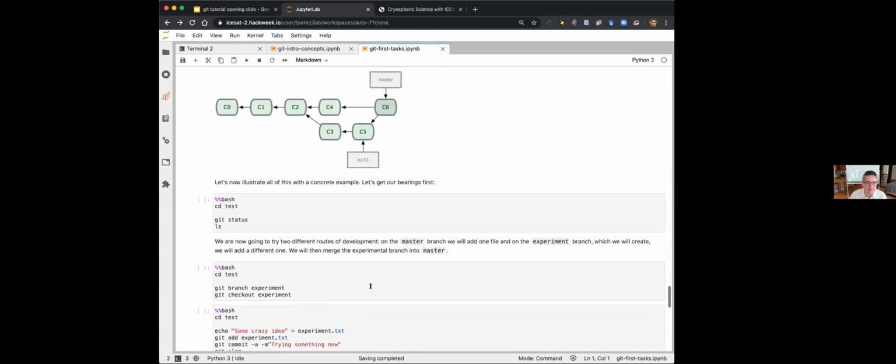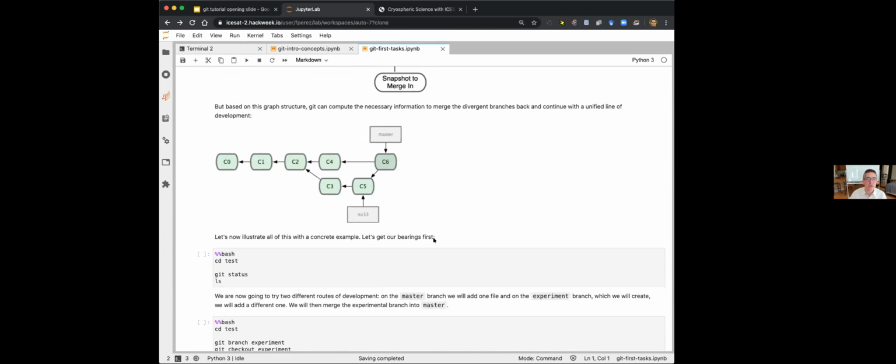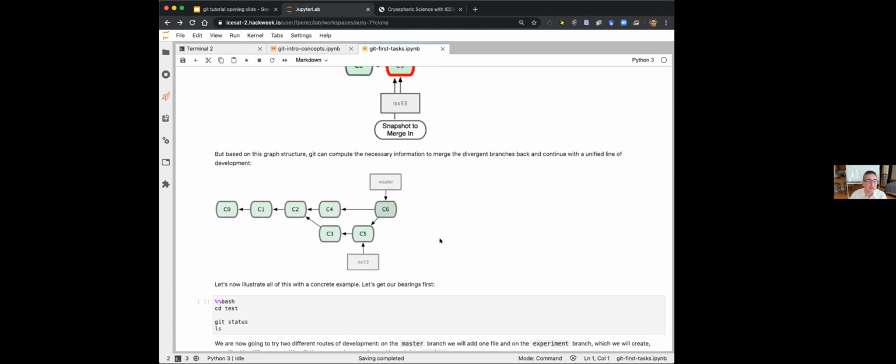So we don't want to eat too much into the IPython and Jupyter tutorial, but we at least wanted to illustrate what the concept of branches is, and that at the end of the day, if you're ever confused about these graphs, think of branches as strictly labels on otherwise the content and the history of your work. These labels, you can make as many of them as you want. You can delete them. Deleting a branch is nothing but deleting that label. So if your history has too many branches, you can get rid of them by deleting those labels, and Git will stop showing them to you. It doesn't throw away the data.